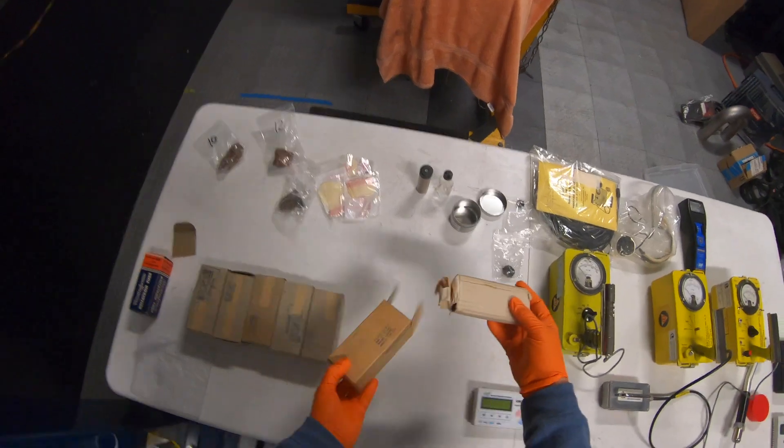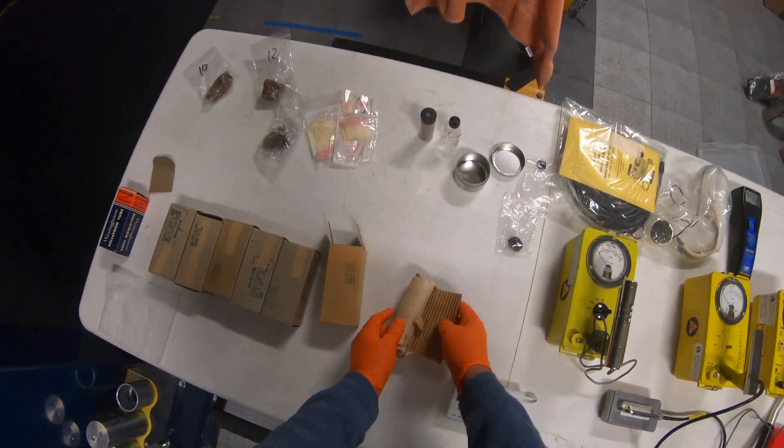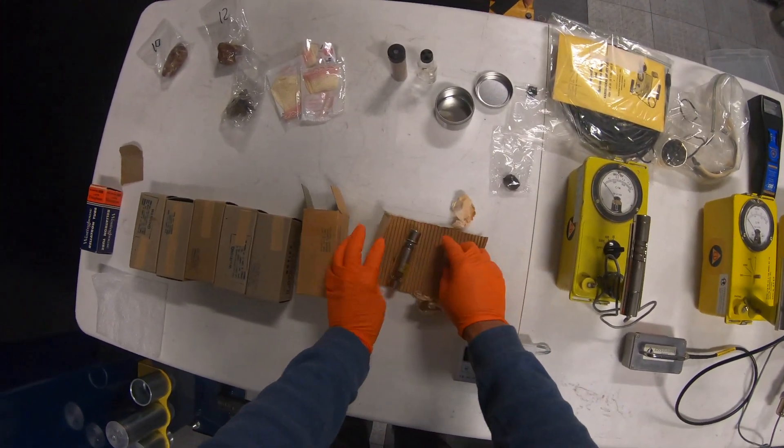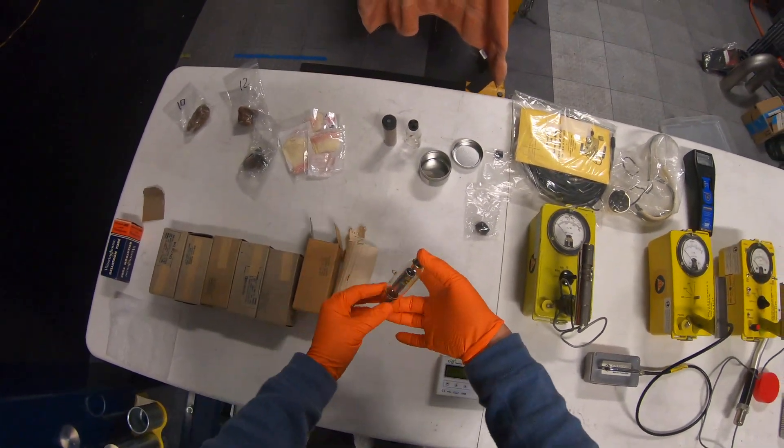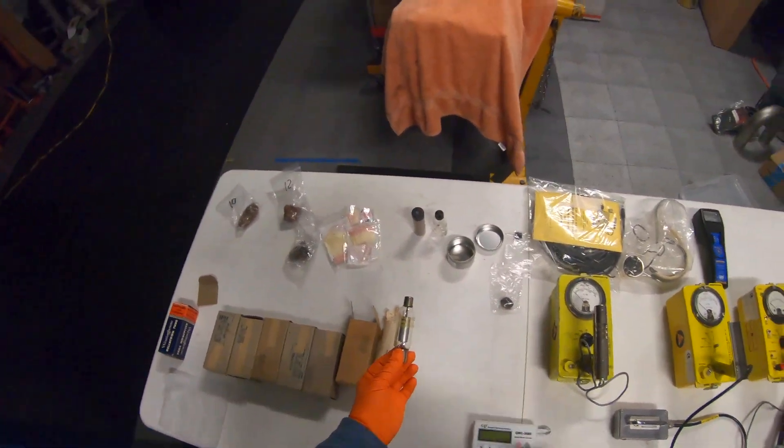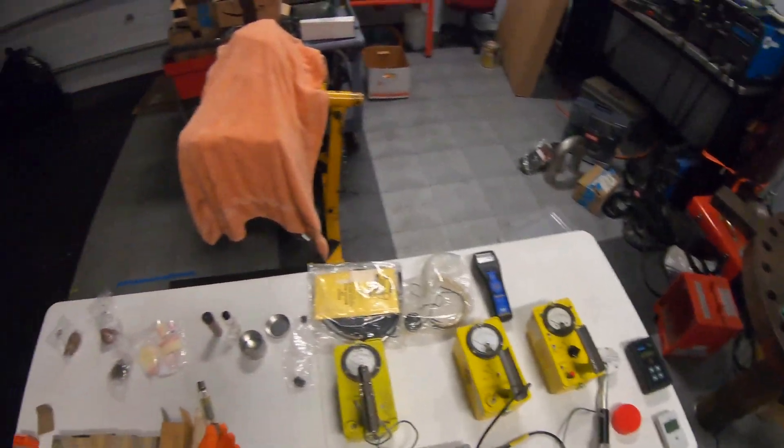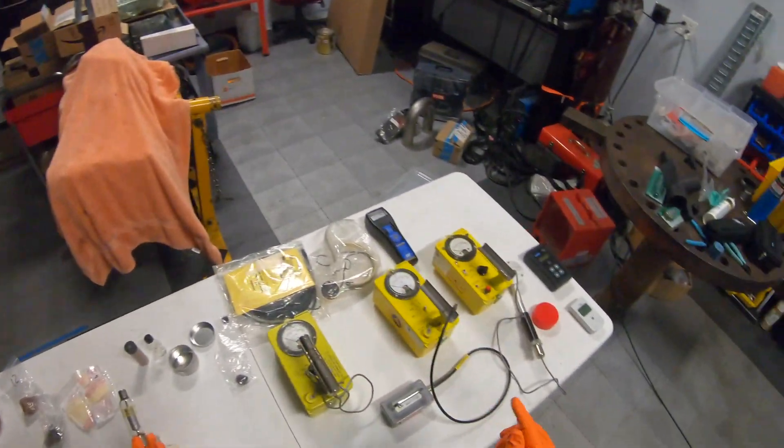And they used radium as part of the exciter mechanism of these tubes. And radium has a half-life of about 1,600 years. Eventually decays into polonium and a few other pretty hot objects.